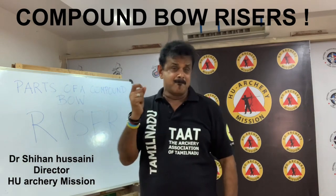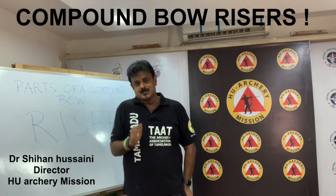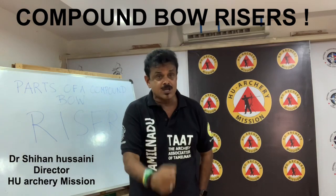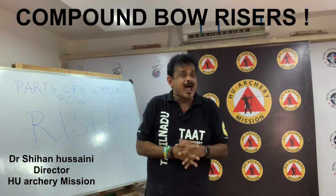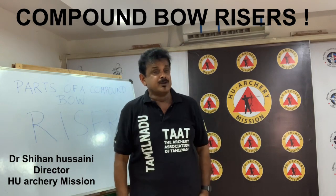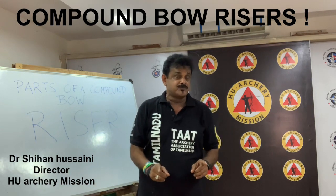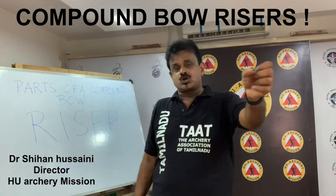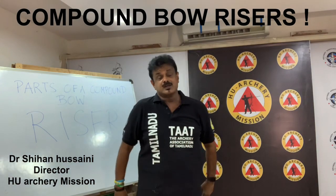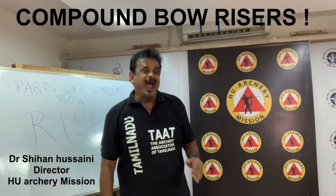Now let's check out another popular riser from Matthews Archery: the latest model TRX34. The TRX34 is the perfect crossover riser with a 6.5 inch brace height. The wider riser adds rigidity throughout the sight and rest mounting location, while the dovetail mount accommodates Quad, IMX, and the new TRI rest. This new riser design also features 3D damping to reduce post-shot vibration, and an enlarged diameter stabilizer bushing on the riser increases stiffness of the shooter-stabilizer setup, enhancing accuracy.